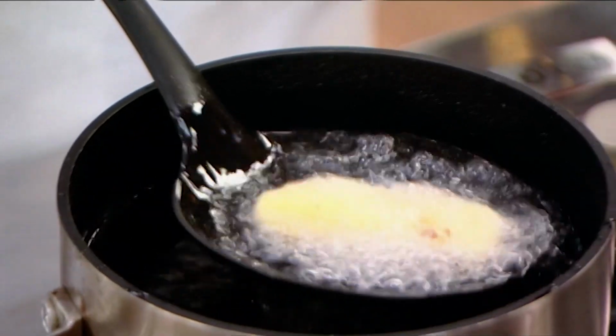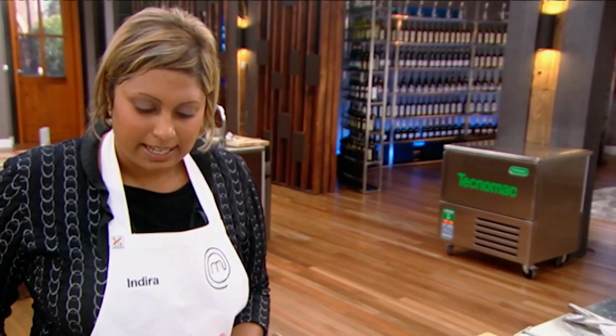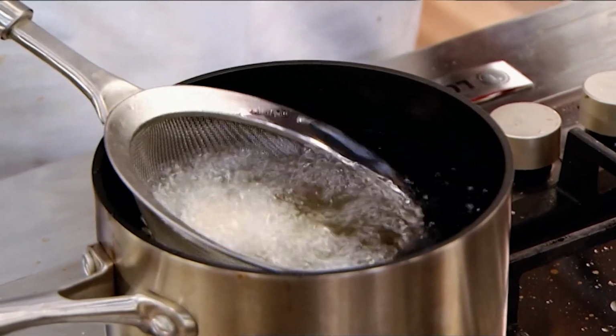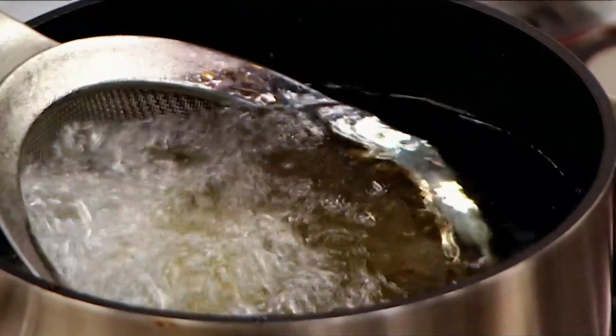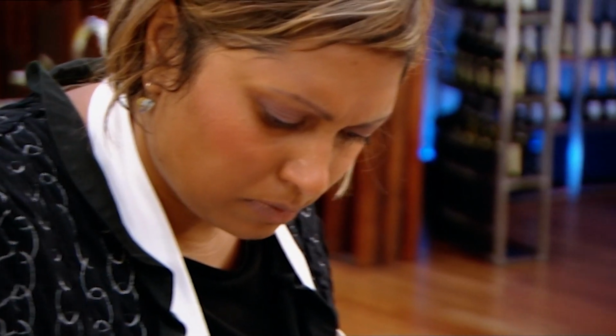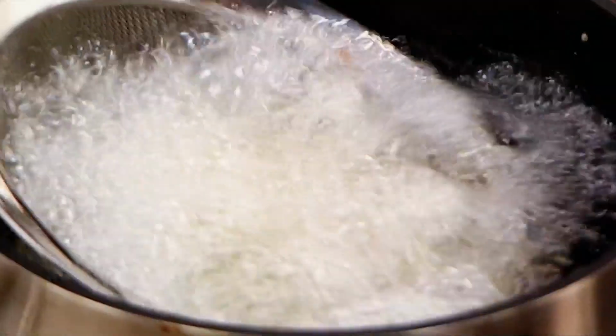I'm going through the moment of truth now with my polenta because I'm trying to deep fry it, and if it hasn't set properly and if it's not cold enough, it will break apart inside the hot oil. So this is not going to work. The outside of the polenta crisps are sticking to the spoon, and I'm realising this is going nowhere really fast.